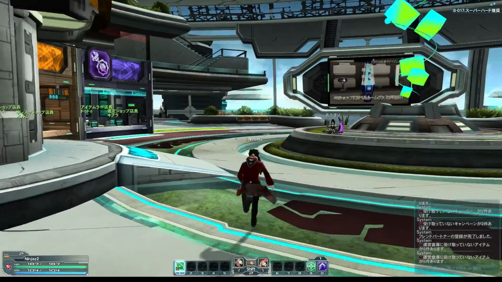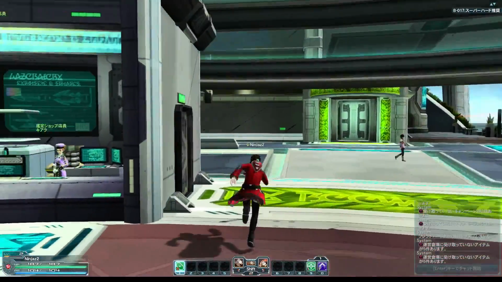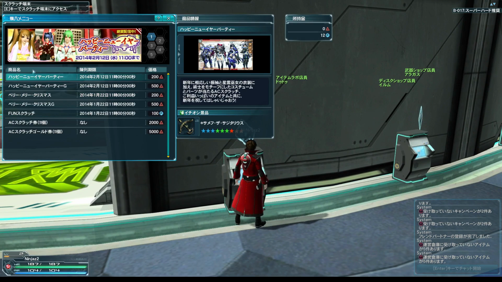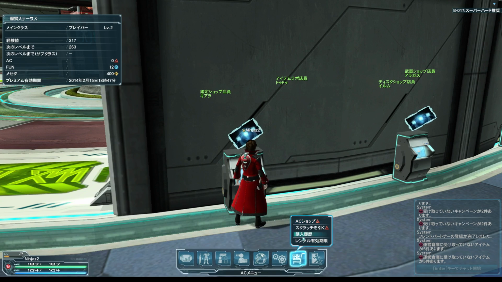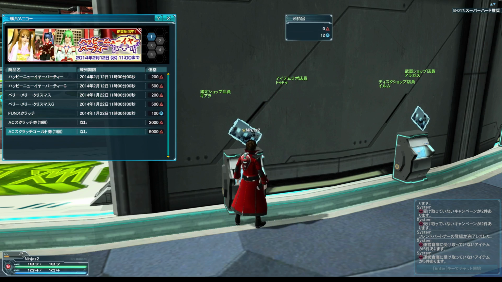Now you may have noticed there's another console over here that has something that looks like a ticket floating above it. This is where you would go if you wanted to buy premium access stuff or scratch tickets. It's the same stuff that's available if you just click on your escape menu and come down to the shopping cart here. So same exact thing.